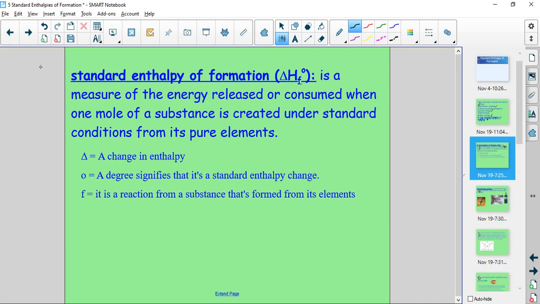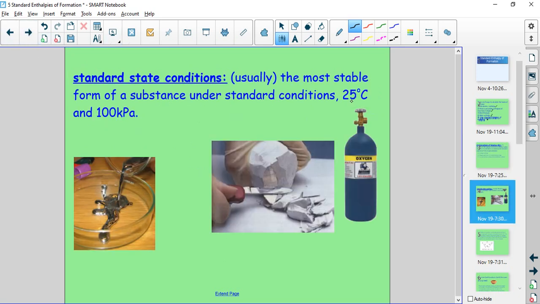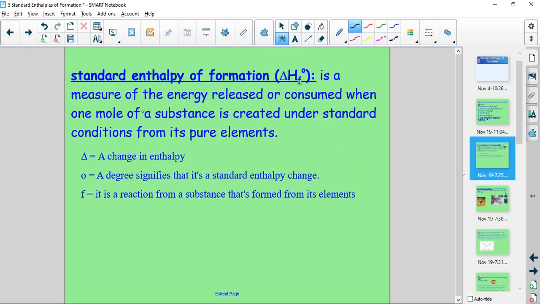Okay, so let's continue. A standard enthalpy of formation, the word standard, we should talk about that first. The word standard means something. It means that it is the amount of energy required to create, so the formation of something at a certain standard. And that standard is a set of conditions, right, 25 degrees Celsius and 100 kilopascals. Now, this has been experimented and repeated and verified, and tables have been created with all of this data for the heats of formation of different substances.